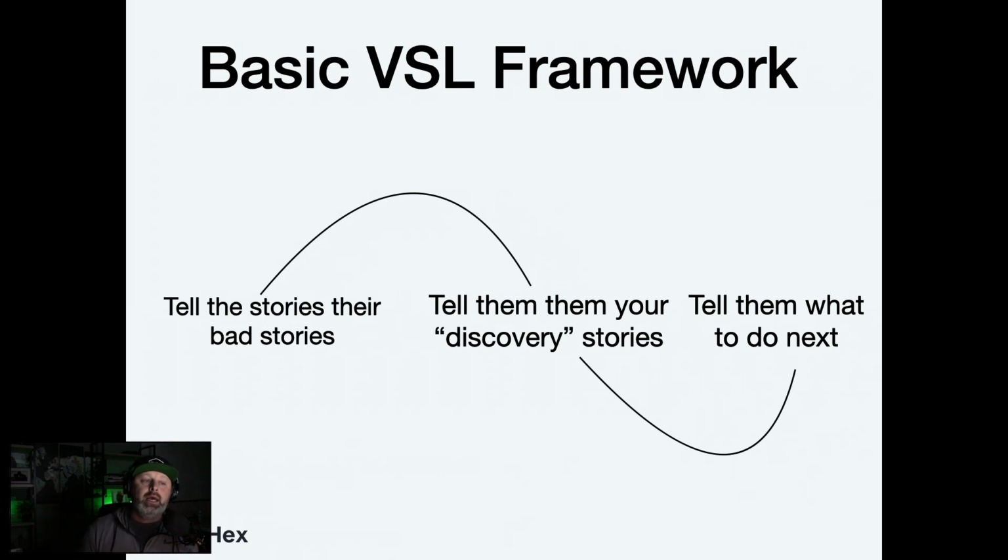The number 2 is we need to tell them better stories. We need to tell them stories that have merit, stories that they can believe, stories that show how we discovered the solution to the bad stories that live inside their heads. Once we've done that successfully, then we can tell them what we want them to do next. So really the whole point of a VSL, or even a webinar, is just to follow this framework: identify the problem and show how we discovered the solution.